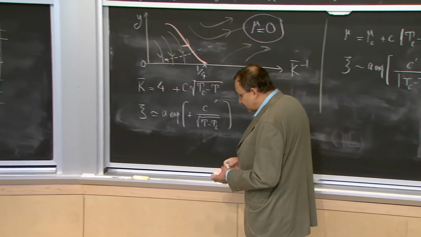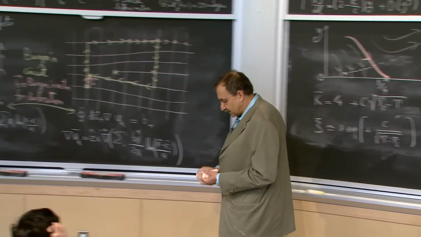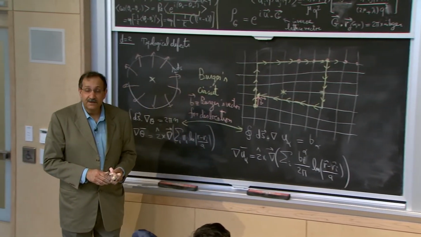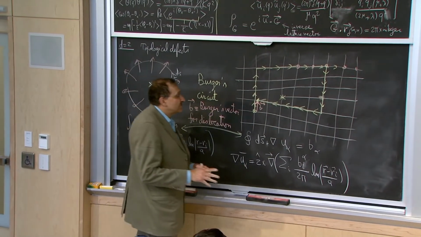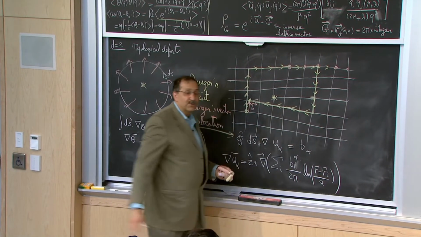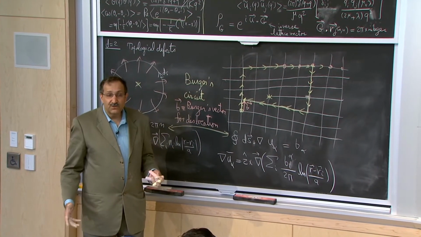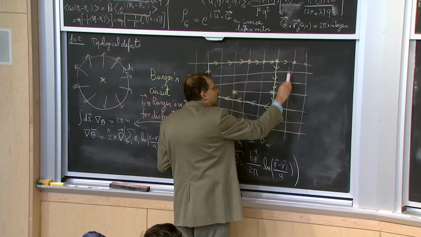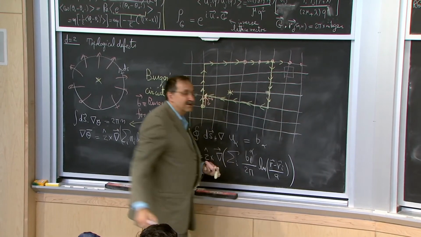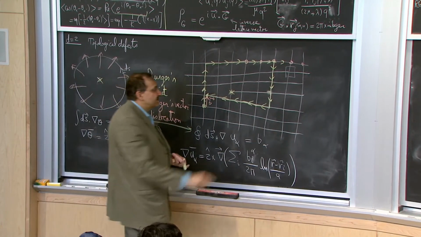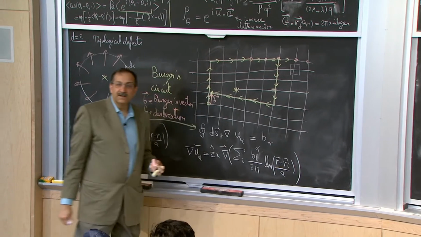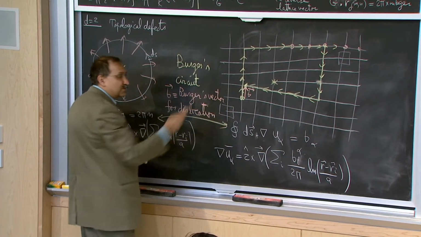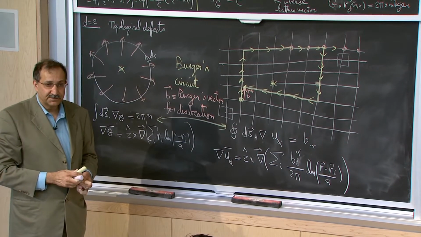And it was pointed out by Bert Halperin, I think, that if you look at the solid, there's two things that you have. You have the translational order, but there is also orientational order. That is, you can look, for example, at a collection of spins here, and the bonds are pointing along the x and y directions, and you can look down here, and the bonds are pointing in the x and y directions. Okay?